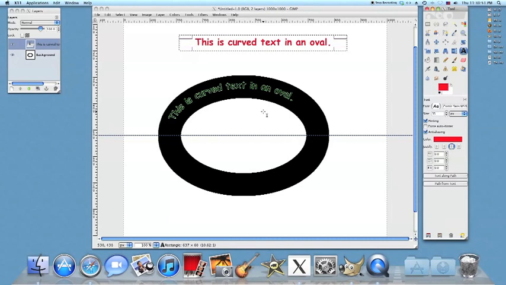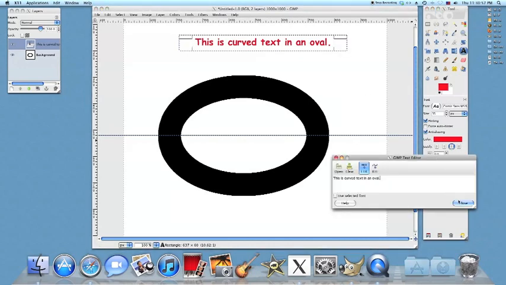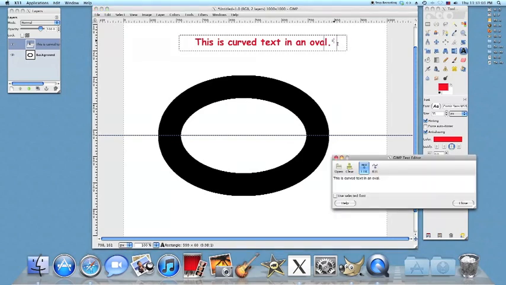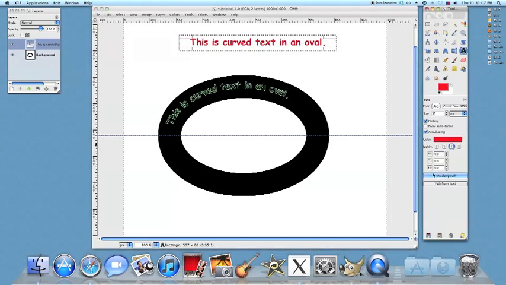Let's click Control Z. And we can adjust this by sliding this bar left to right. So I'm going to click inside of it. And then I'm going to slide it to the left. And let's see what that does. Close, text along path. And we see my text is still a little to the left. So I'm going to hit Control Z.